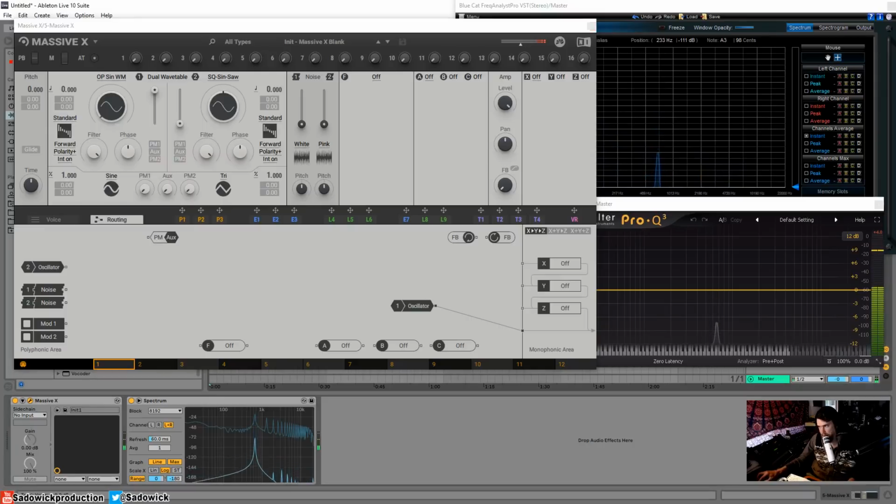Still, there are these reflections here, and let's pitch it up. There is filtering in here. Oh yeah, it kind of does bounce back a little bit. I'm looking at the Pro Q3 over there. Yep, it does bounce back. That's pretty nasty. It is low, but I expect a little bit more.